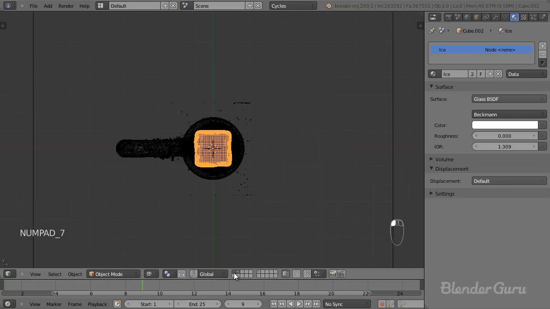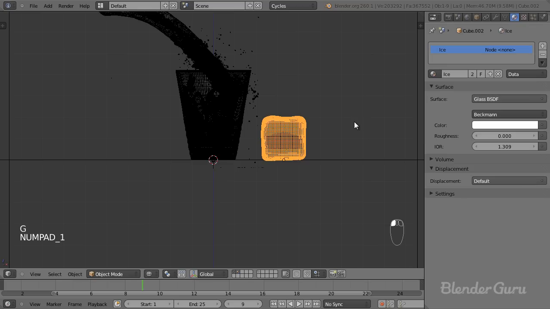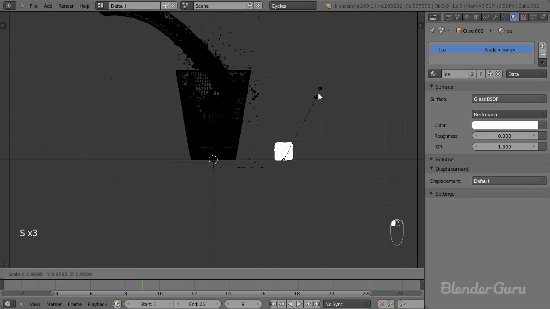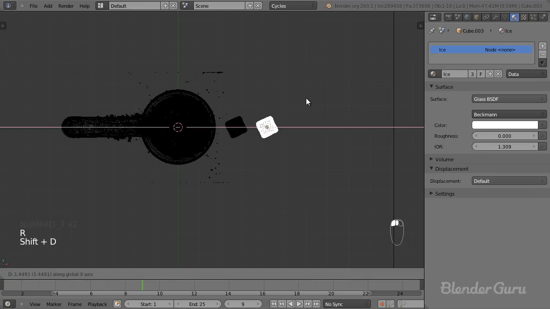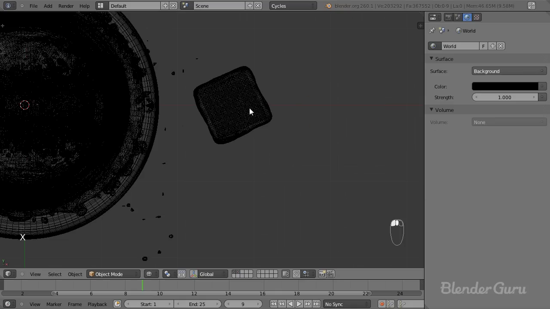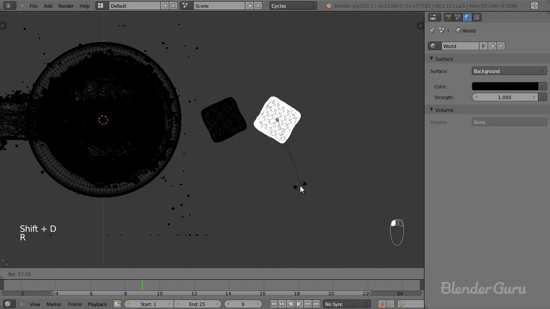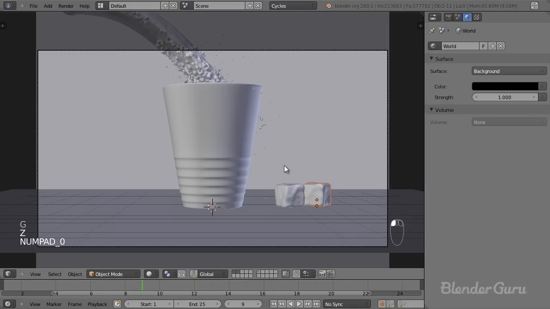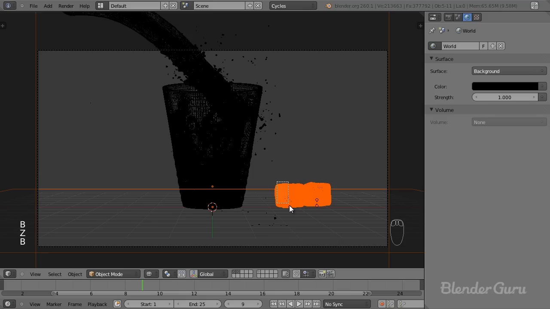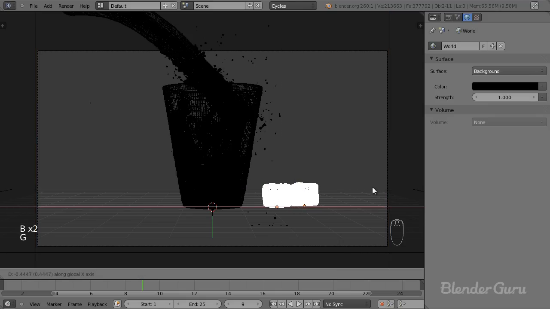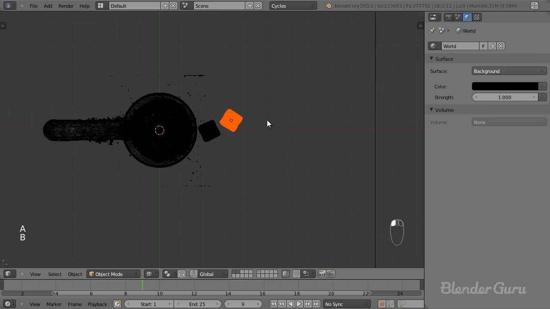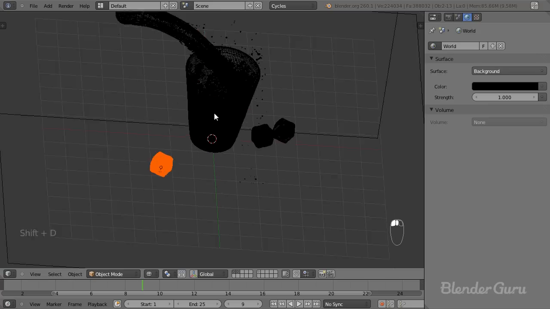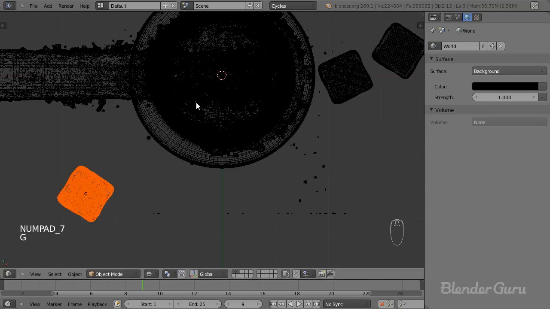Okay, cool. So bring back the rest of our scene now. And I want to scale the cube down so it's a little bit more realistic. So something about that I think should be fine. Just going to rotate that, duplicate it. Oh, make sure you duplicate the bubbles as well. Place it like so. I'm not sure if that's too small or not, but it'll do, I think. And I'm just going to duplicate it once more. I'm going to place one over here, and this one I want to make it look like it's melted a little bit.